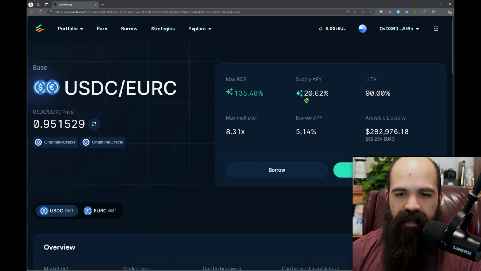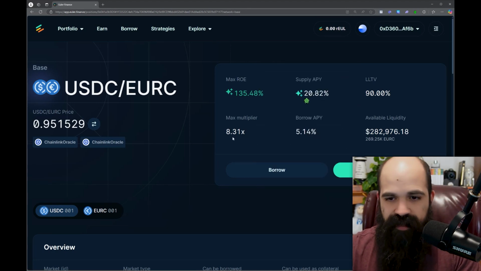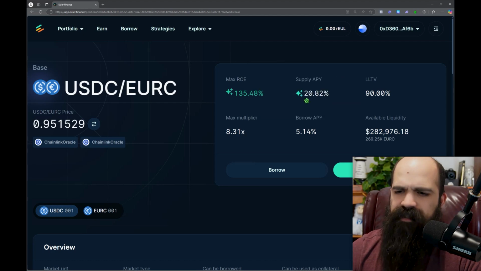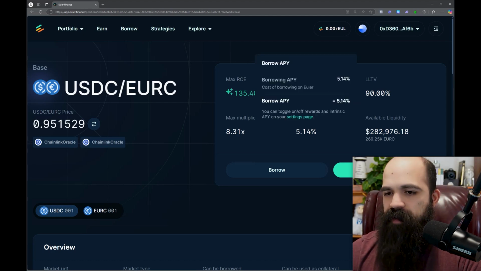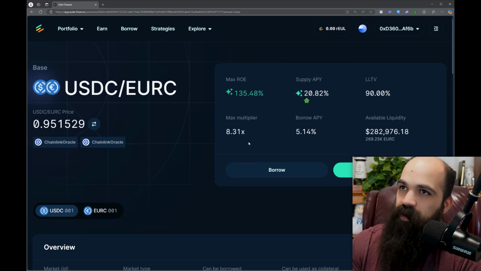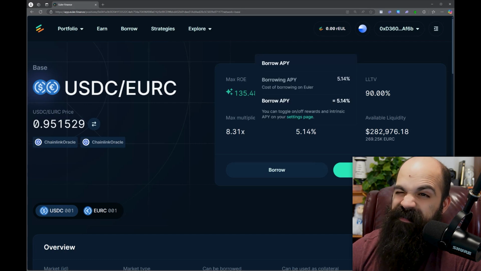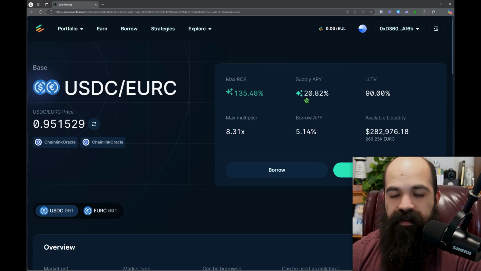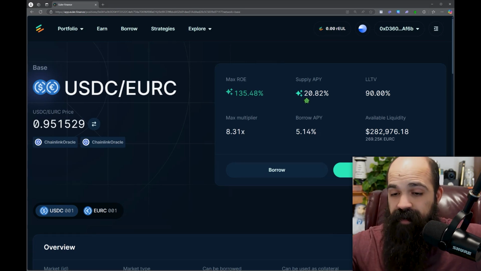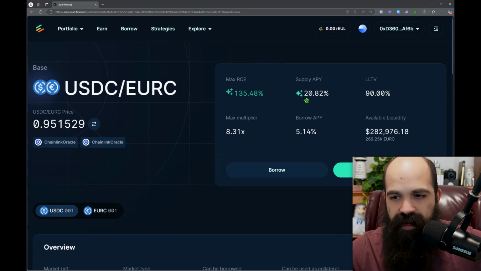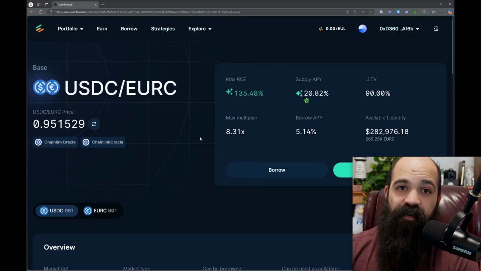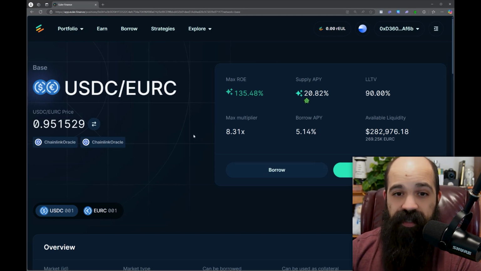So 10 times 8.3, very easy, 83%. And then we have minus 7.3 times 5. So we'll call 7 times 5 like 35. Let's boost it up just a little bit for other numbers. Call it 40, right? So roughly 80% on the collateral, 40% to borrow. We'll call it a net positive 40% right now in realizable yield in real time.